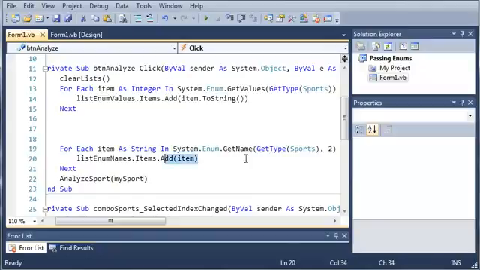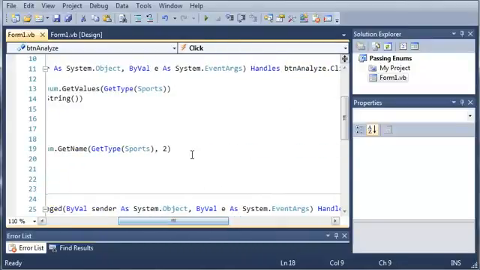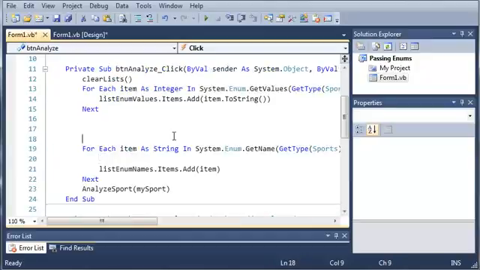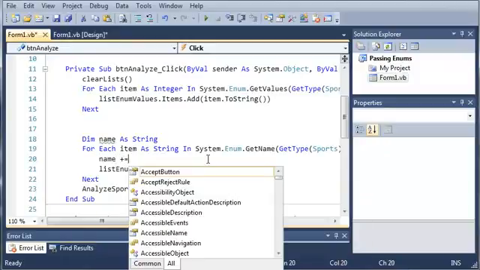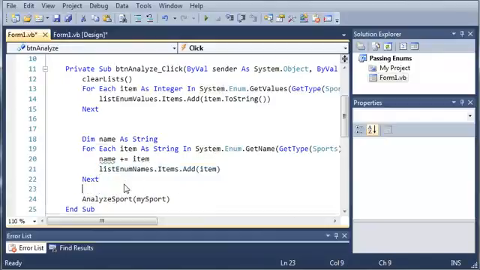Now what we can do is declare a variable outside of this. So Dim name as String, and we'll do name plus equals item. And now we'll take this out of here and do it after the for loop.